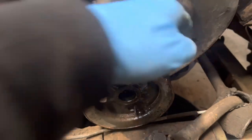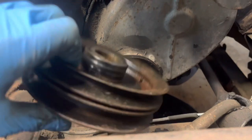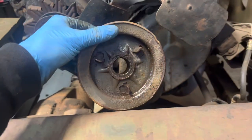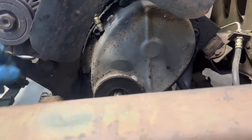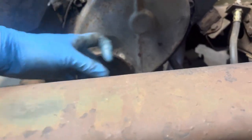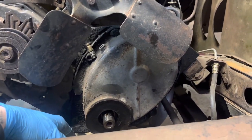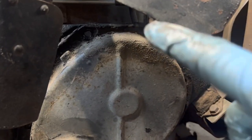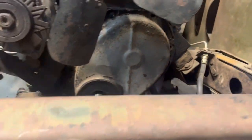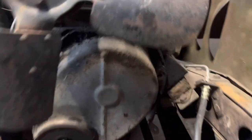I've just used the puller, but I've got to film it, there and there, and just pulled it straight off. Now we've got all that off, we can take this timing cover off and see if the problem lies in there. Alright, we've got all the bolts out. So it's time to take this cover off and see what's going on.